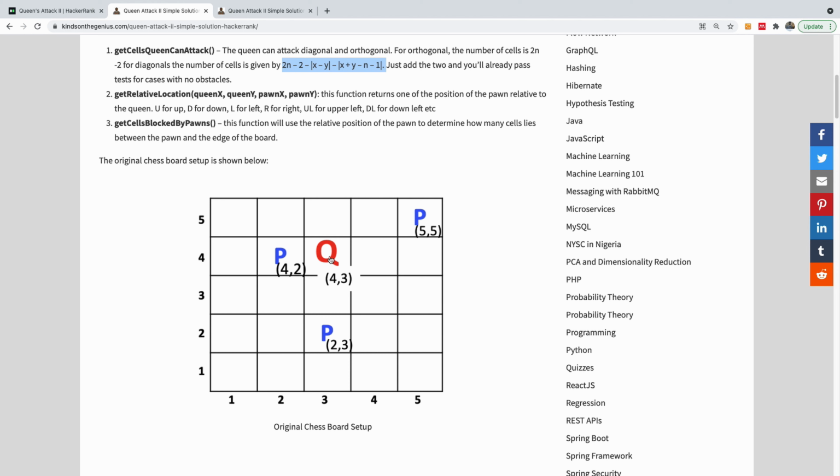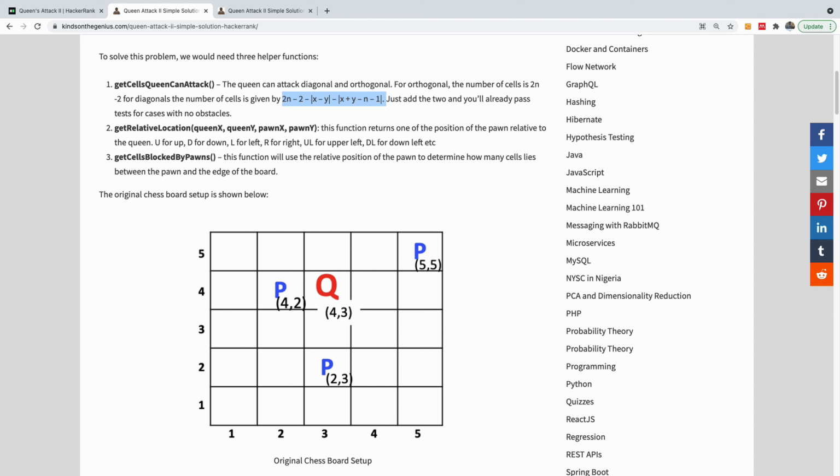So if the queen is sitting at position 4-3, we are going to use this formula to calculate the length of the diagonals. Now I'm going to apply this formula, and let's just make sure it works. You don't have to worry about how to derive this formula. You simply just know that this formula works.